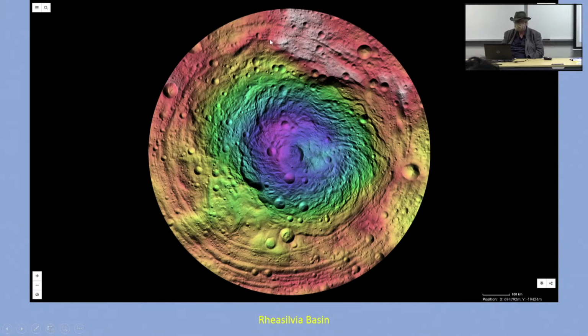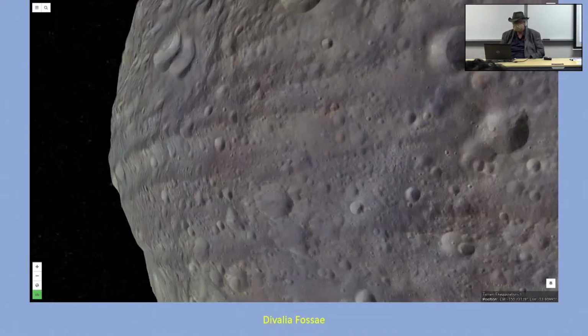And if we look even more carefully, we can see that Rheasilvia overlies a similarly sized but more ancient impact crater. This is Veneneia, 2 billion years old. So in the southern part of Vesta, it took 2 nearly lethal impacts. They nearly destroyed this entire world. And as you look around the circumference of Vesta, you see these fractures, these rifts, showing how Vesta was almost broken apart totally.